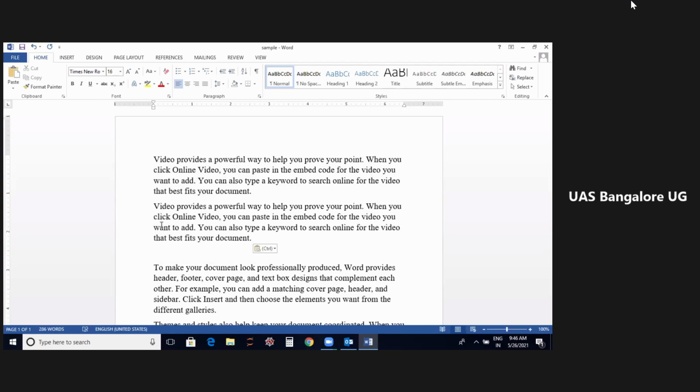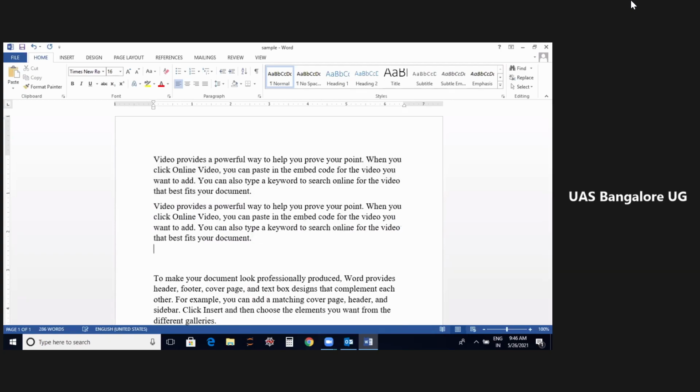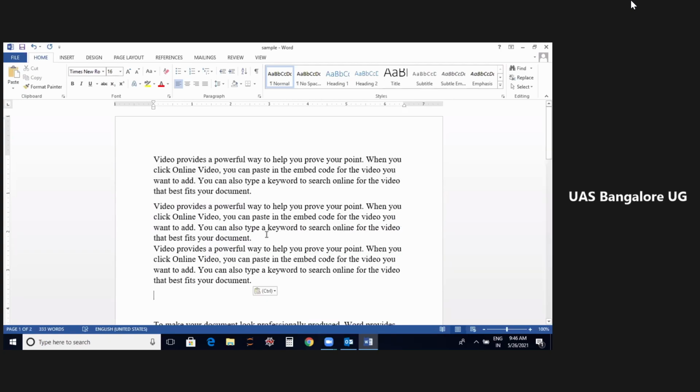Or else the second option is to select this and press Control C, place the cursor wherever you want and press Control V. So Control C is to copy and Control V is to paste.